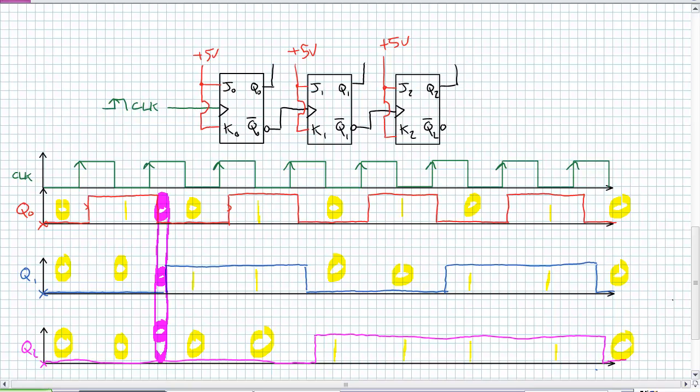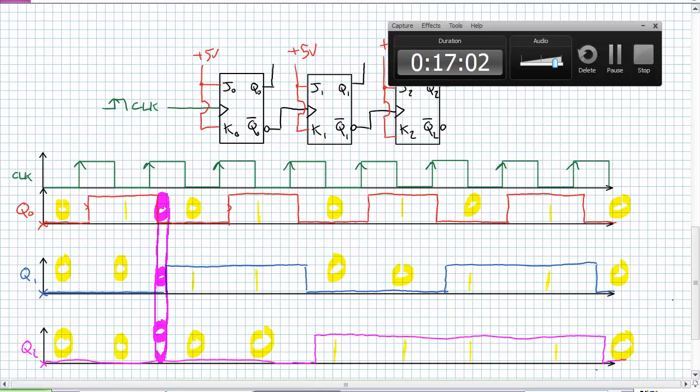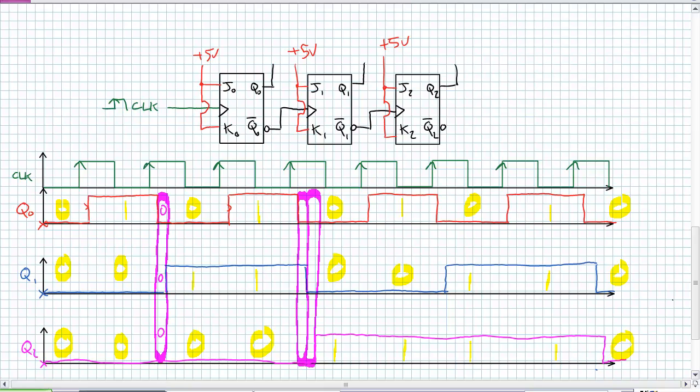Walk through this timing diagram and see if you can identify any of the other glitch states that might occur. So what about right here? Here's a particularly troublesome section. So we are in state 3, 0, 1, 1. And our next state, we want to go to 4, but our LSB changes first. That goes to a 0. That's still a 1. That's a 0. So we're going from 3 to 2. Doesn't make sense because we're trying to go up.